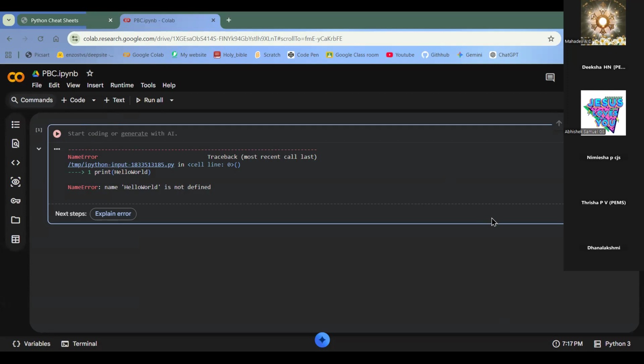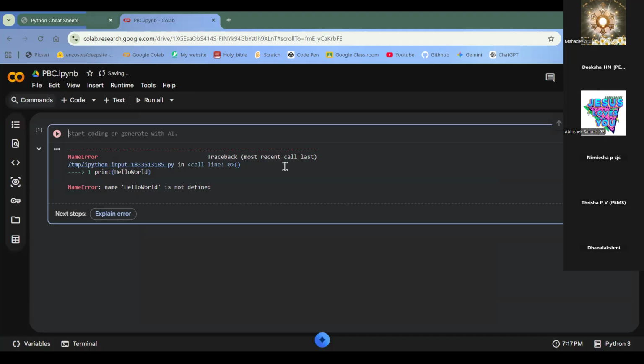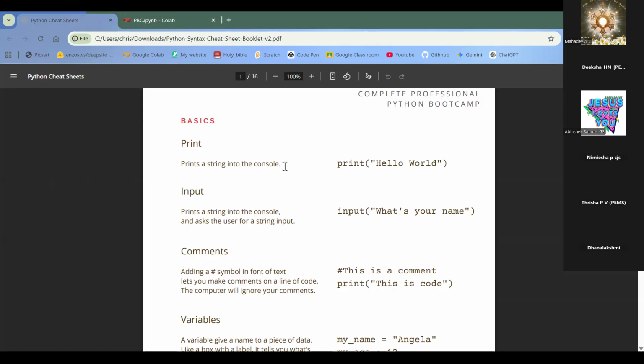Yes. So first we will be moving to the print side, which is familiar for everyone. But as for the topic, we'll be just seeing that. And print is a string to into a console. It's just in simple words. If we write print and the particular input or the words to be given, if we type that in the output, it will be given. Most of it simple, you guys know.